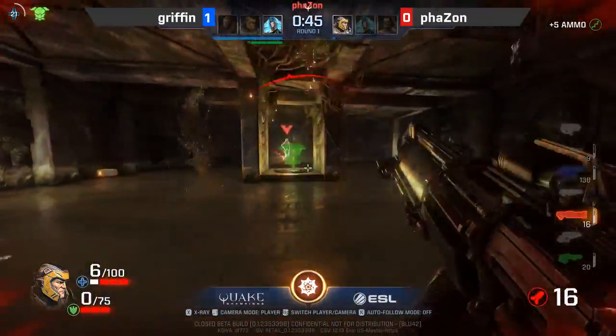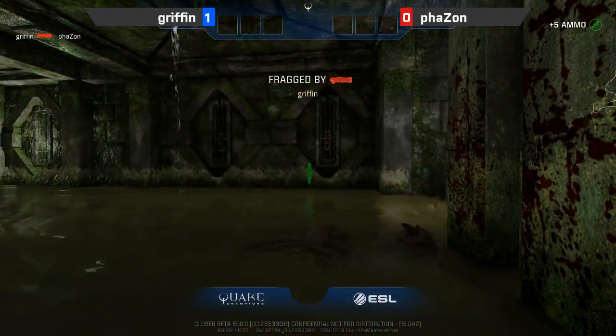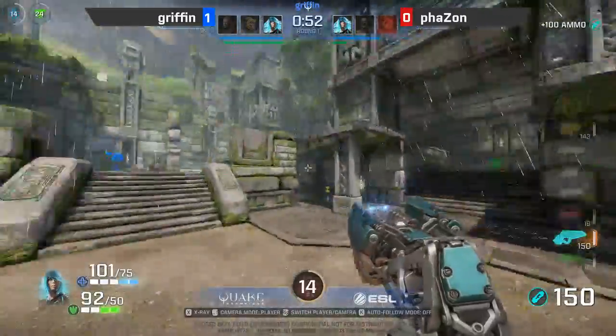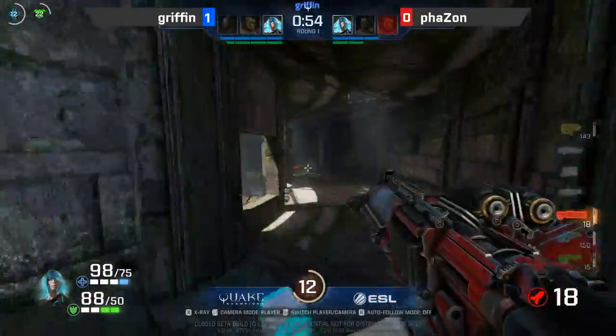phaZon's being pretty smart about it, though. You notice he was able to dodge his opponent. However, you may have seen that rocket, which he did hit himself with, did kind of kill the duel. So Griffin is once again going to pick up the first kill of the round here on our second map.